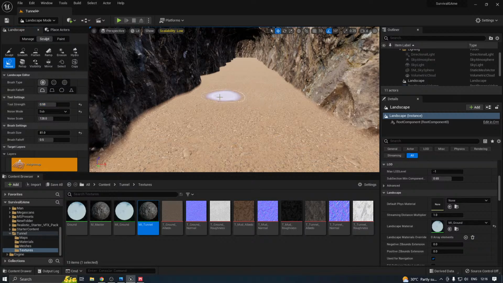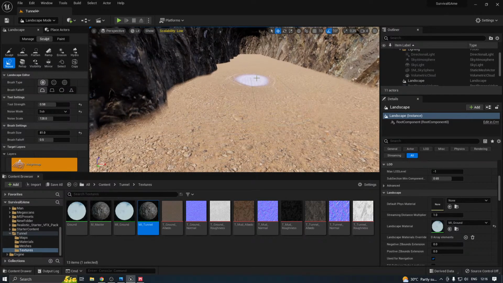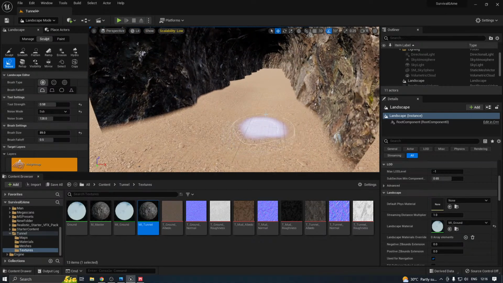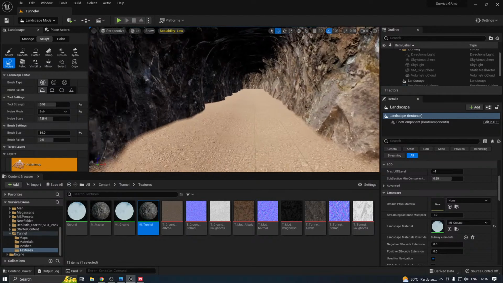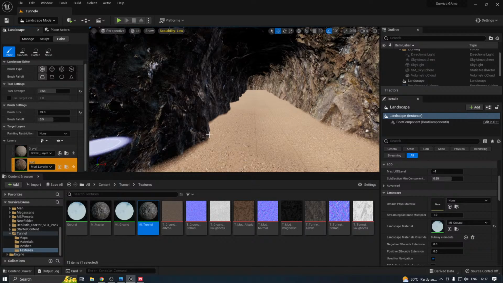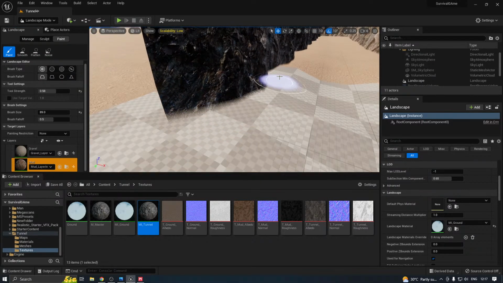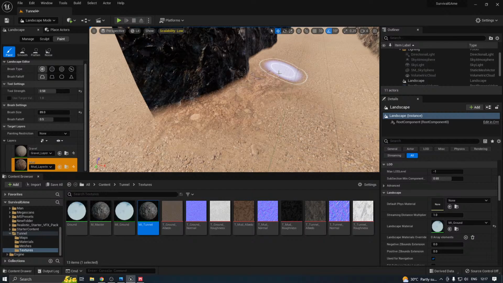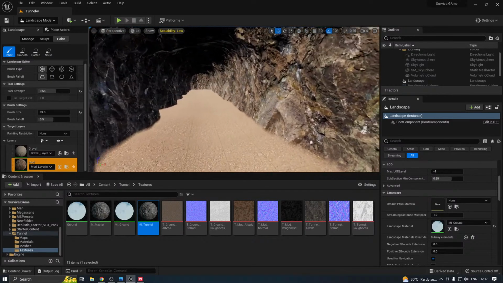Default stand. Okay, I'm gonna just sculpt these areas. So, okay, we can paint the mud layer actually. I'm gonna go to the paint. I paint the mud here. Let's see. If you hold shift, it will go back to the default layer, the first one.